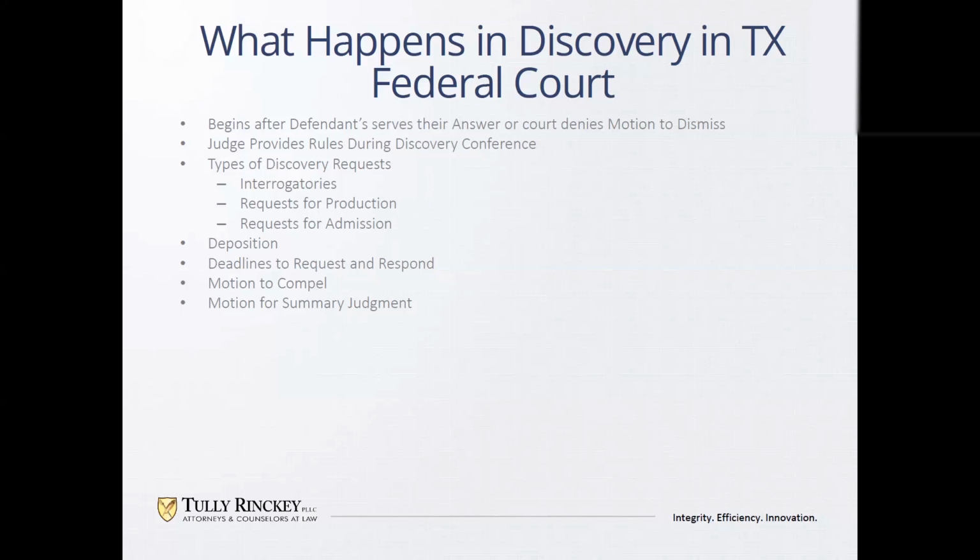And then a request for admission is where you ask them to admit or deny certain statements. Again, specificity is great with that. It's important to make sure that you ask them to admit or deny what would seem to be the most basic assumptions of the case. For example, if you're filing a race discrimination case, you want them to admit that they knew what your race was, so you say the plaintiff was a certain race. That way, they establish knowledge, or at the very least potentially constructive knowledge.